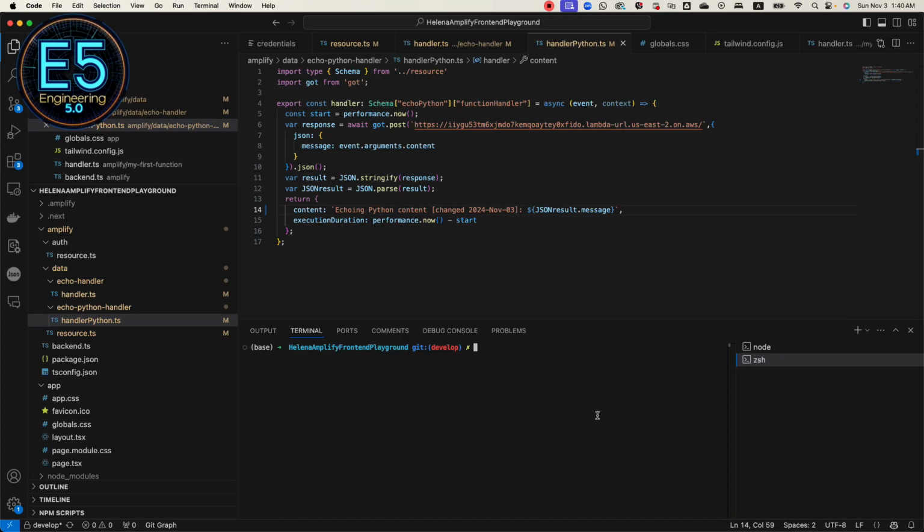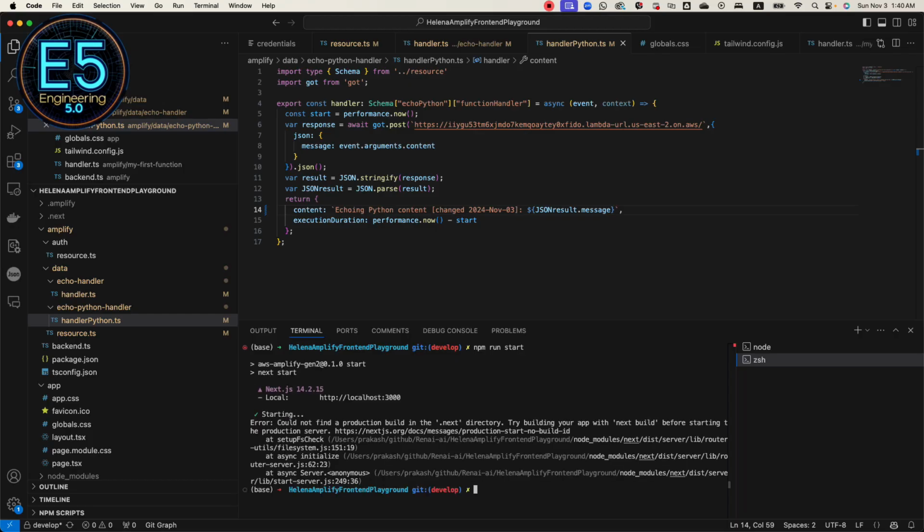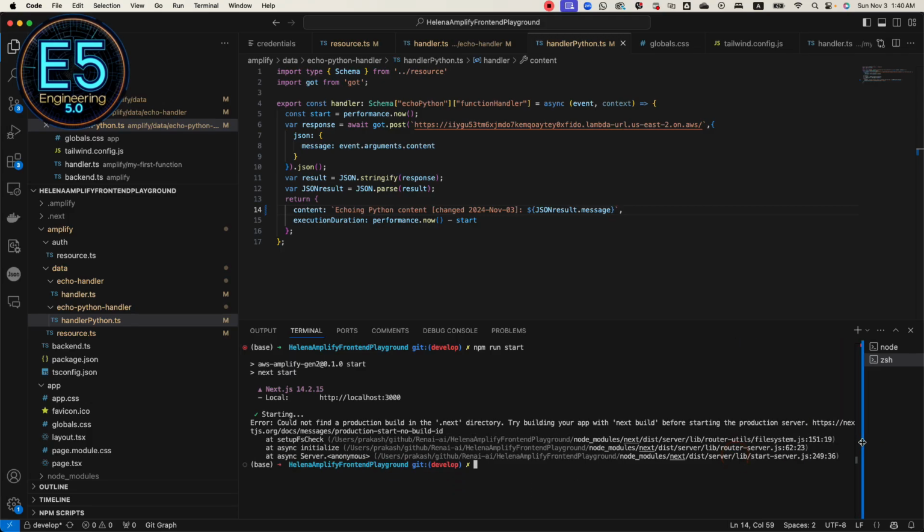So the front end is, I think, npm run start. I might need to do npm install if I'm running it for the first time. But if I start it, there's some problem here.